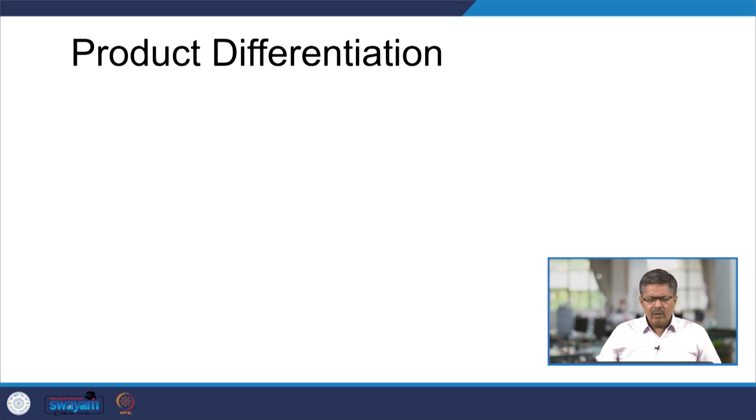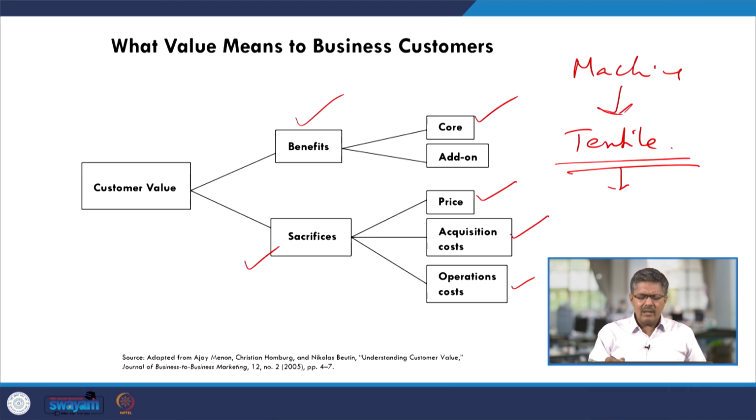Okay. Now, the question is, when we are talking about the products, right. As I said, the core benefits could be what the product makes, but there can be add on benefits, for example, because of the high quality of the product, or the ability of the product to make better designs, strong products, that creates a better brand image for this product.